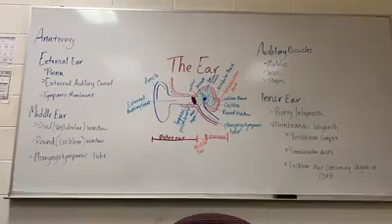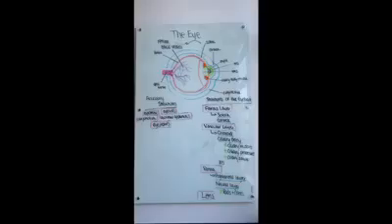We're going to be talking about the eye. First, we're going to go over the accessory structures of the eye. They consist of the eyebrows, eyelids, conjunctiva, lacrimal apparatus, and eyelashes. The eyebrows help shade the eyes from sunlight and prevent sweat from trickling down the forehead and reaching the eyes. The eyelids are a thin layer of skin that covers and protects the eye.